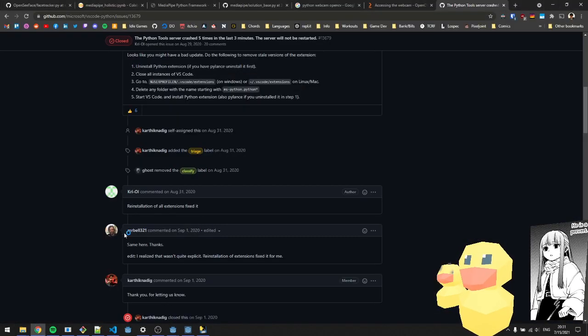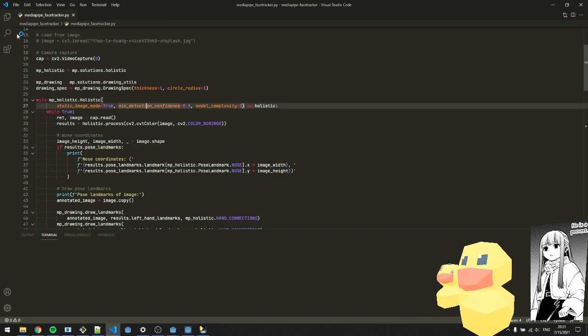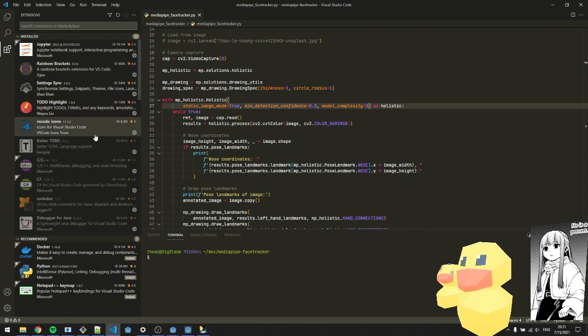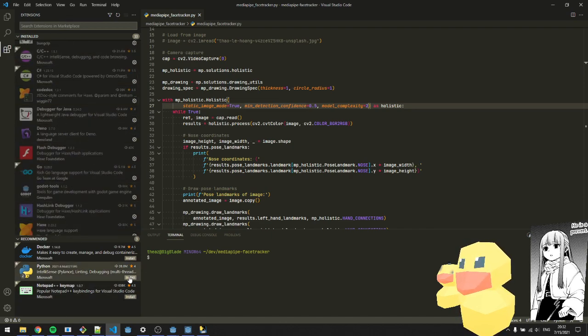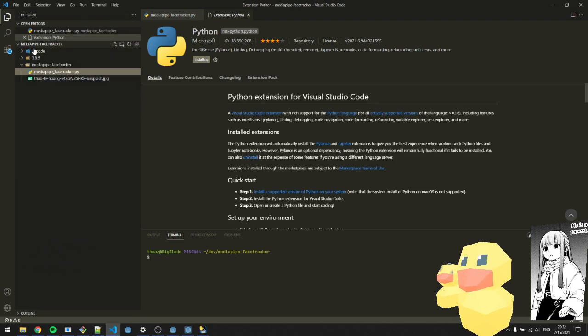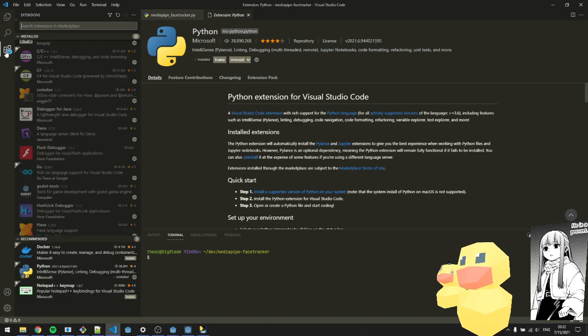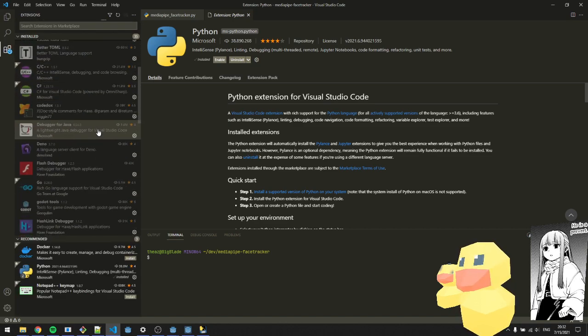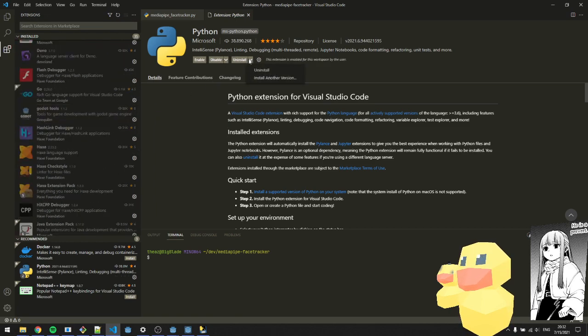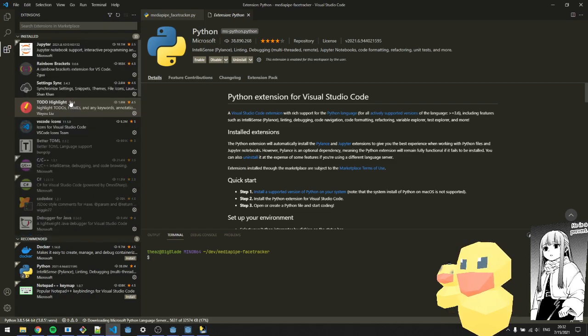Start VS Code. Install a Python extension. So, is it about to install? It is not. Install. Oh, okay. So now this is taking a lot longer now. It's a good sign. Did it not auto-enable? Okay.